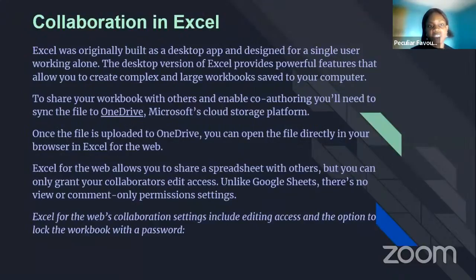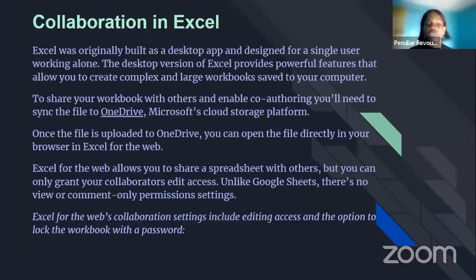Collaboration in Excel. Excel was originally built as a desktop app and designed for a single user working alone. The desktop version of Excel provides powerful features that allow you to create complex and large workbooks saved to your computer. To share your workbook with others and enable co-authoring, you will need to sync the file to OneDrive. That's Microsoft's cloud storage platform.